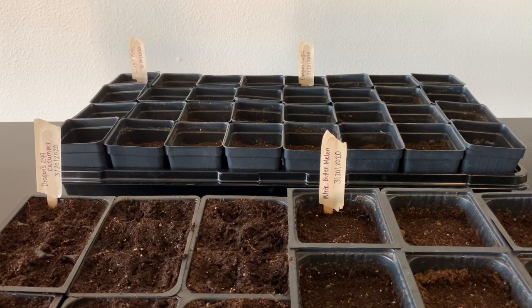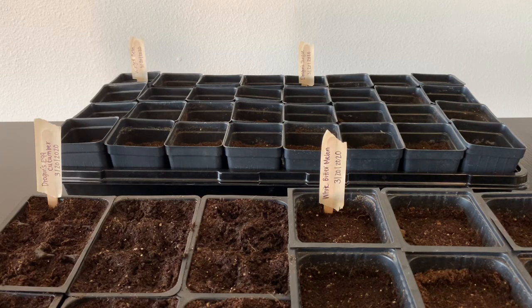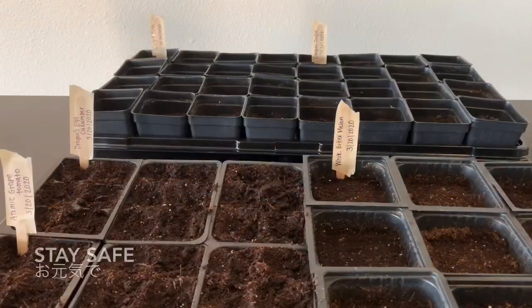So I put all the labels on, and I will place them under the heat mat. So I will update you after they germinate.